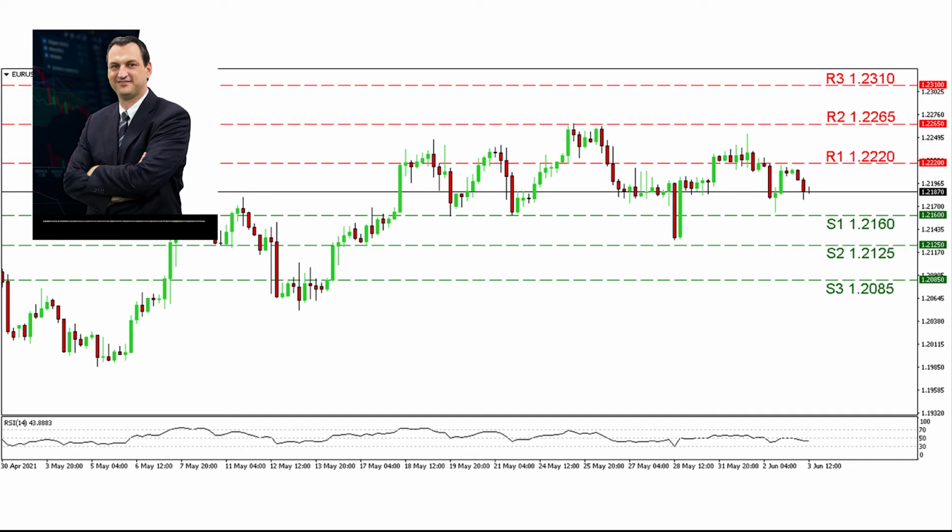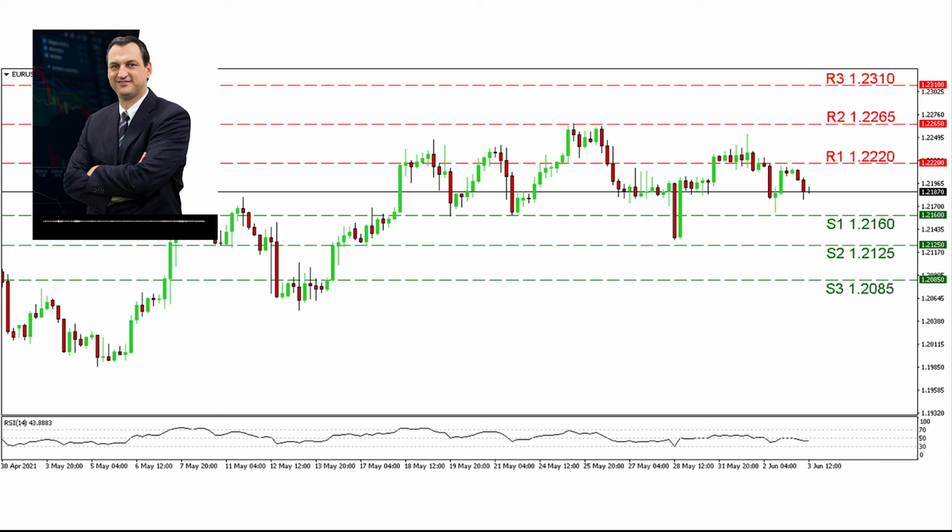However, if the currency pair is to make a turn to the downside, then below the S1 1.2160 line we have placed the S2 1.2125 support, which was used as a support throughout May. At the bottom, the S3 1.2085 line is our final level in the scenario of a selling trend manifesting. The RSI indicator below our chart is currently moving below the 50 level, implying some selling is present. We can also add that in the past week we have observed a bigger sideways movement between the R2 1.2265 resistance and the S2 1.2125 support.